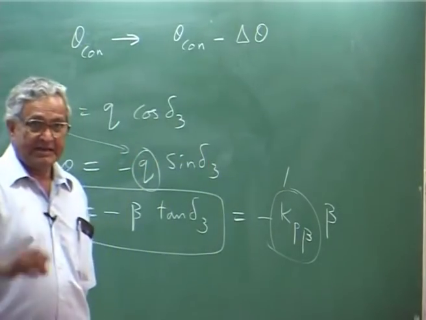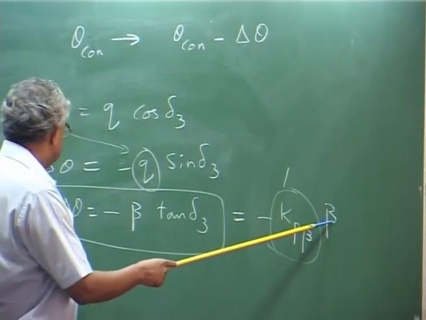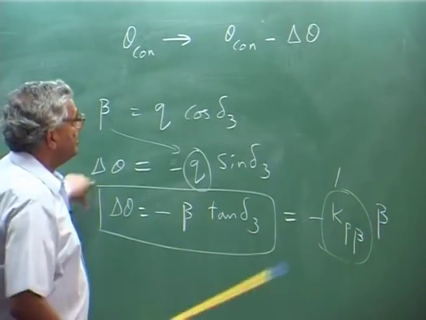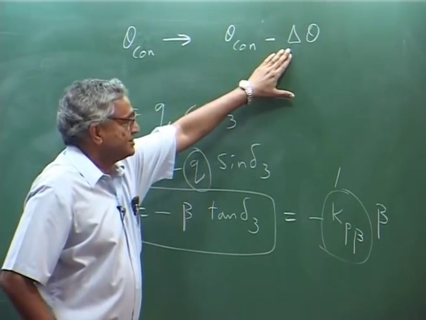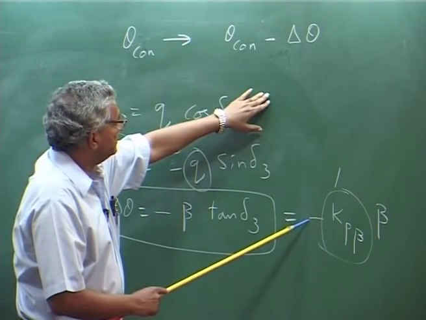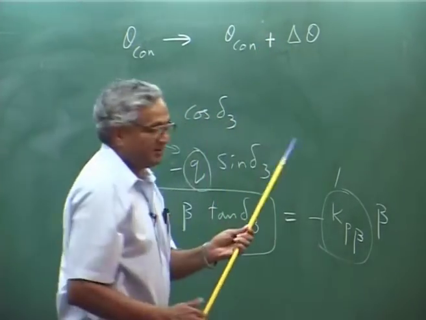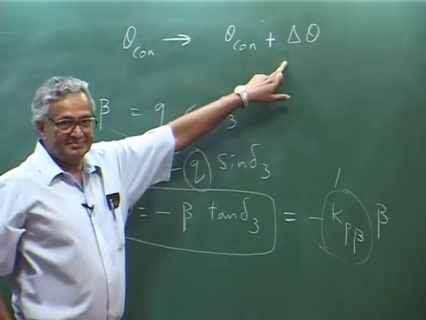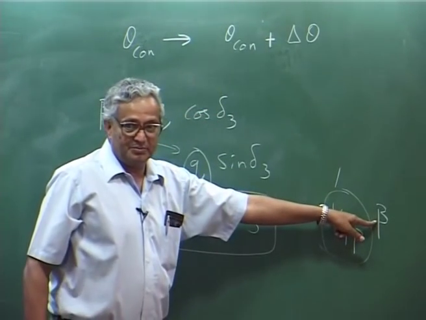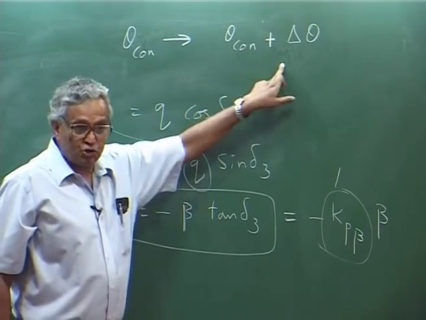If it is flap up, pitch down. This is flap up, pitch is down. Now, what will happen? This term is flap up. When I put minus, what is it? This will become plus, right? So, I should put a plus sign here. Because flap up beta is positive, that means pitch angle is reduced.